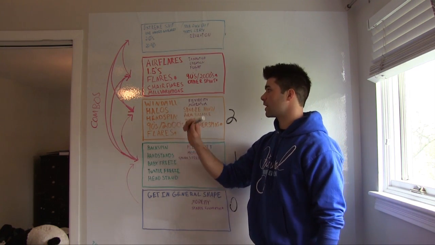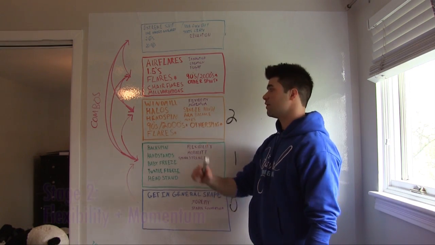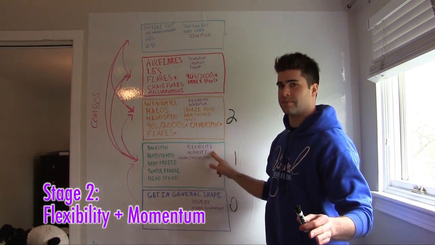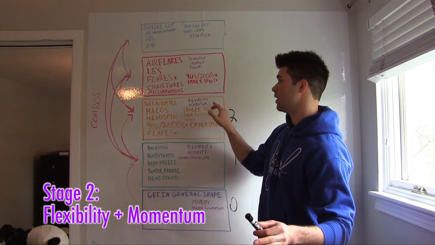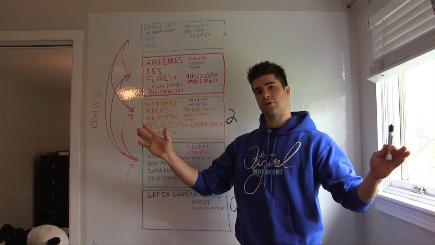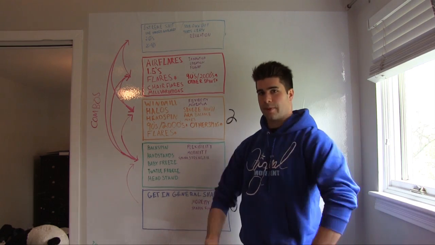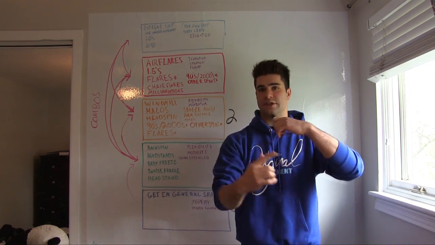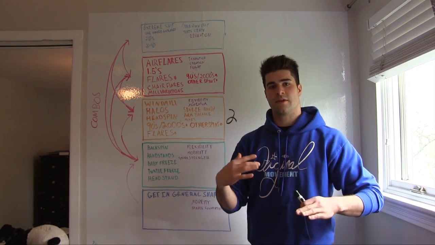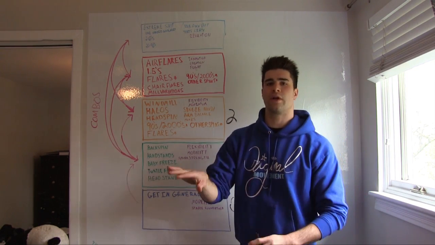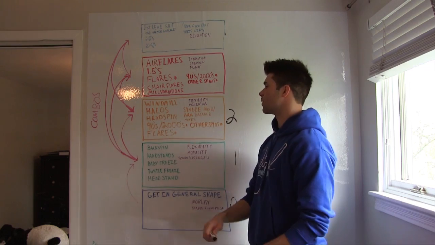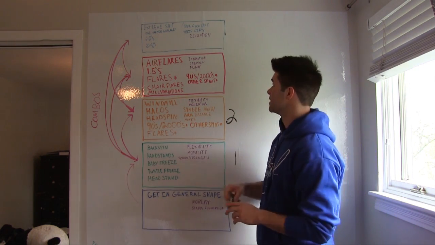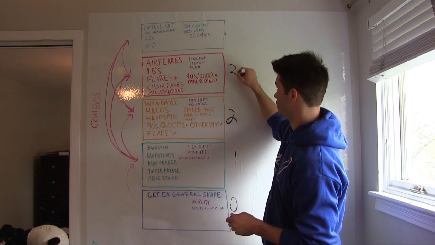Key points you want to be working on in this stage, stage two: flexibility and momentum. So you're still working on greater flexibility now from the first one, but just by practicing these moves, you're going to get greater flexibility in the legs, the upper body, everywhere. Momentum now. So windmills, you start feeling that feeling of the momentum, the feeling of this strange pull on your body, okay? That's what you want to work on and kind of just get an idea about. Okay, let's move on to stage three.